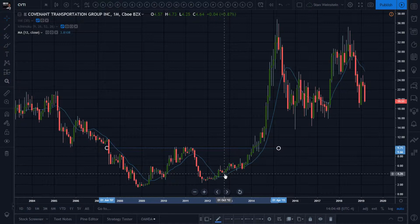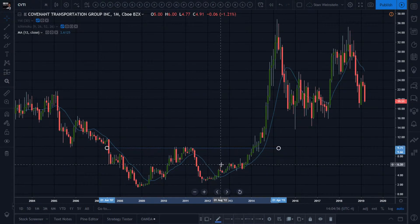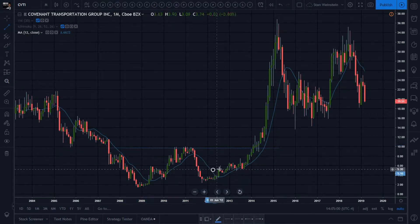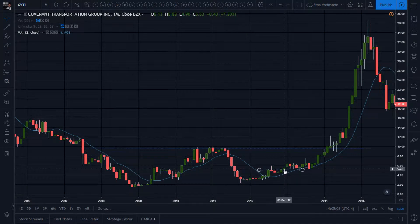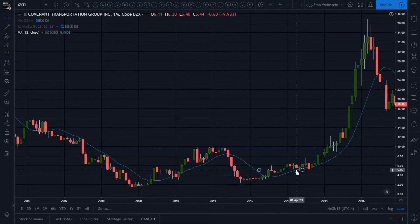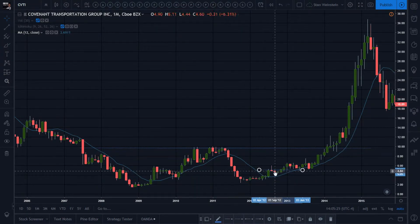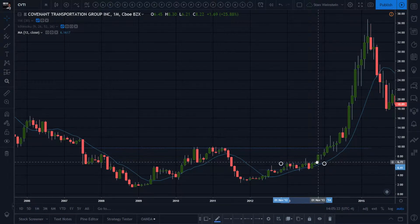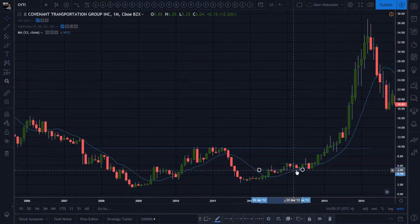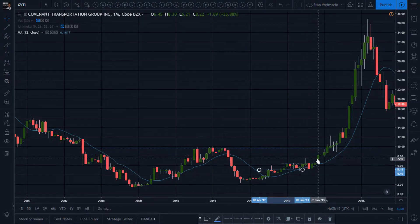You want to grab it when it's starting to explode out of a base. If somebody bought early, they've been moving up a lot, but you need to let it build momentum first. Here's that big base — you could have entered around the 12-month moving average as it tried to go upward. If you remember my earlier podcasts on Stan Weinstein stage analysis, there's the embryonic breakout — the first one where you're breaking out of the stage four decline. Then another thrust up, but it doesn't quite have momentum yet and could get whipsawed. After the second and third breakouts, you're really starting to get momentum, and the more price action stays above the 12-month monthly average, the more it skews upward.